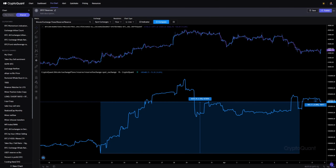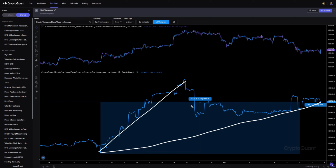So, now we are checking the Bitcoin reserves on spot exchanges, and I'm not going to repeat every day the same information, but for today we can say that it declined. The Bitcoin reserves on exchanges declined by almost 1,000 Bitcoin. It's nice, but not enough, because we still have almost 16,700 Bitcoins remaining from this huge rising in Bitcoin reserves of exchanges. We have declined, of course, but it's still too much.